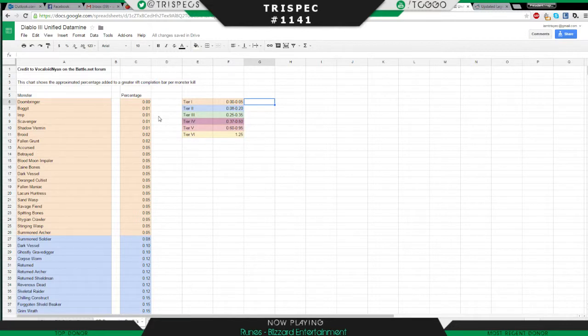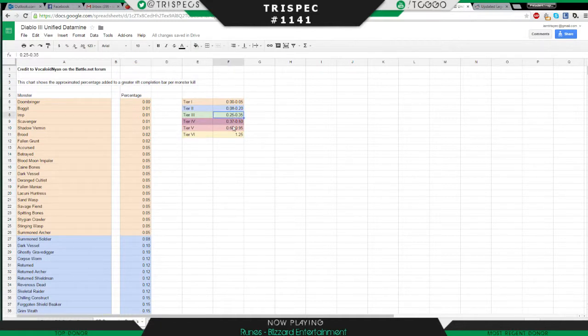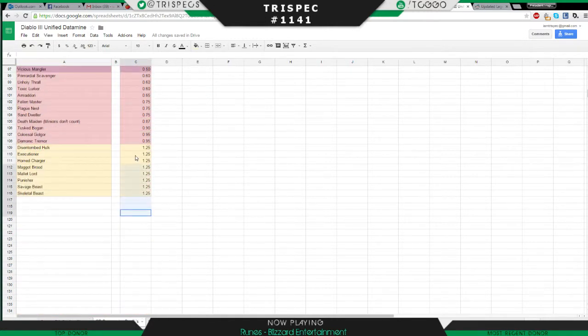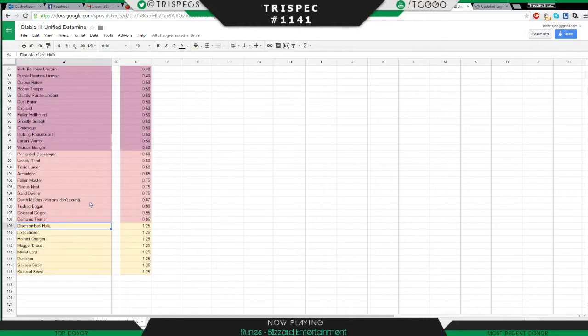It tells you almost exactly how much progress you get. It's kind of hard to kill 10 boggets exactly and say, oh, I got 0.1% to my bar. But it tells you that Dark Vessel will add 0.1% to your progression bar. And I split it up so that you can tell where the natural breaks are. From 0 to 0.05 is here. From 0.08 to 0.2 is in the blue here. From 0.25 to 0.35 is green. 0.37 to 0.5 is this kind of purple. 0.6 to 0.95 is this kind of light red, and this yellow is 1.25, which are the outliers, because honestly, for the most part, I can't believe Disembodied Hulk or Disentombed Hulk should be worth that much, but it is, and that's how it goes down.